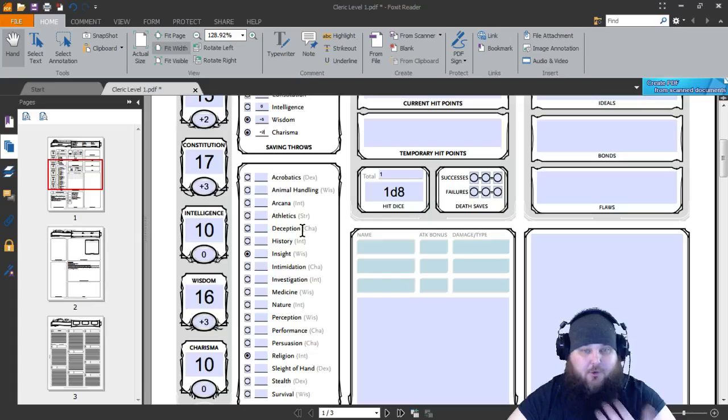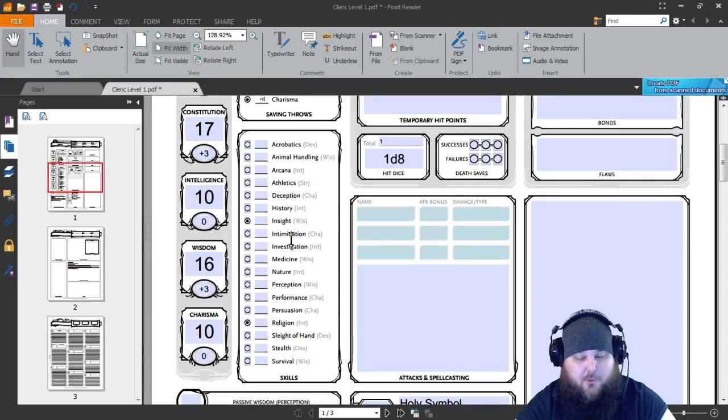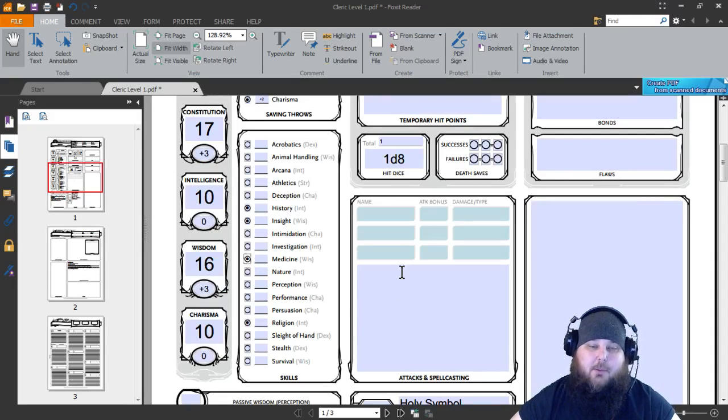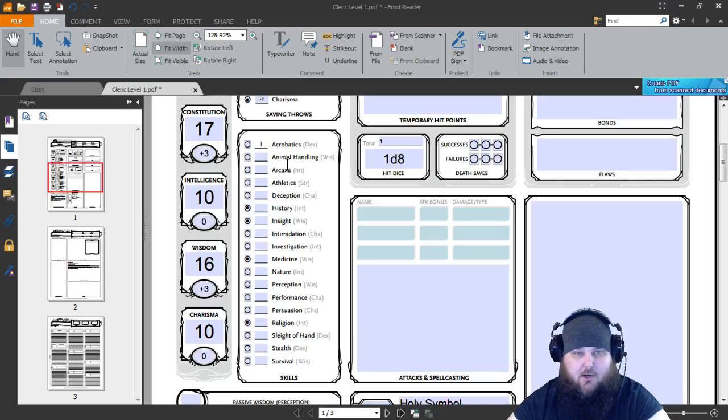Alright, now for skills, we get to choose a couple more skills for being a cleric. We get to choose 2 from history, insight, medicine, persuasion, and religion. So seeing that we already got religion from being an acolyte, and we got insight, we don't have to worry about those 2. So now we just have to choose 2 from history, medicine, and persuasion. So I'm going to go with history and medicine, because I'm trying to fit the theme of being a more traditional type of cleric. So now we are proficient with 4 of these skill checks, and let's go ahead and fill the rest of these in.